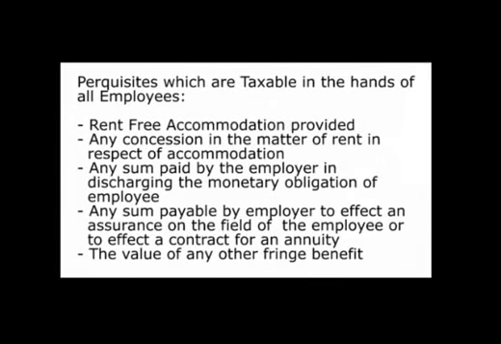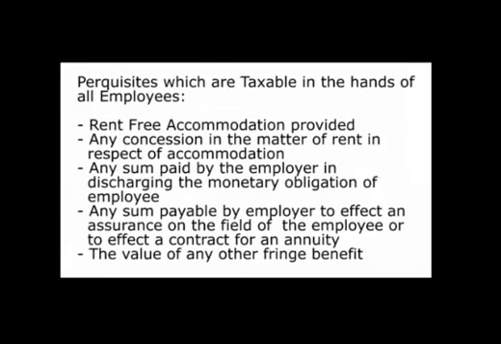The second category is if any concession has been given by the employer in respect of the rent pertaining to the accommodation which has been provided by the employer to the employee. That shall also fall under this category. It means it would also be taxable in the hands of all employees.